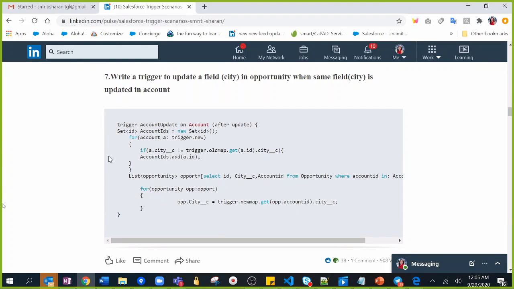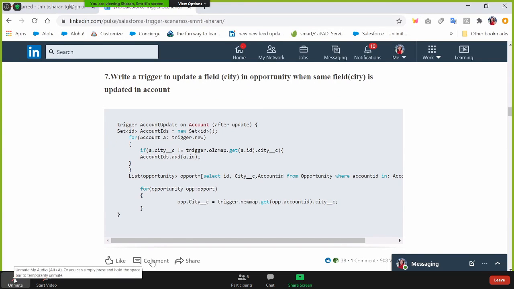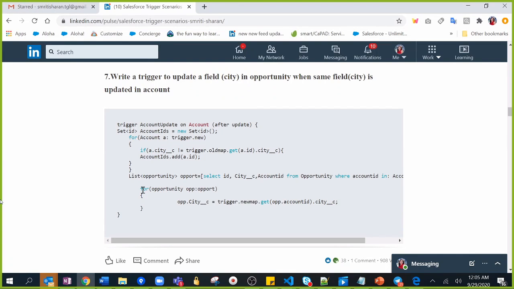We are just fetching the city value of the city field from the account in trigger.newMap and then populating it in the opportunity city field. Right. Okay. Gyan, do you have any doubt here? No. Munmun, Aarti, anyone else? No.